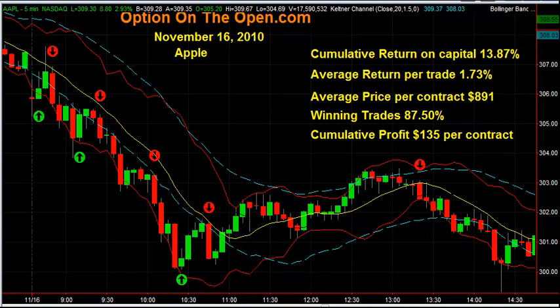I wanted to give you a sampling of our trading activity this past Tuesday, November 16th. The market was in what I like to call a trading zone on Apple. It was a very orderly intraday downtrend, and using our technical indicators for day trading options, I was able to trade some really great consistent trades, long and short, all the way down as Apple was trending lower.